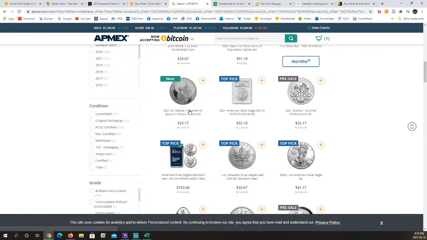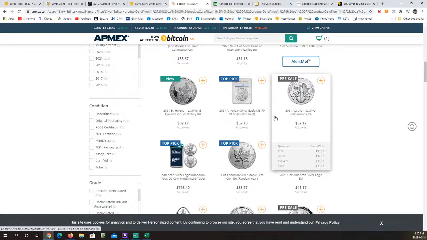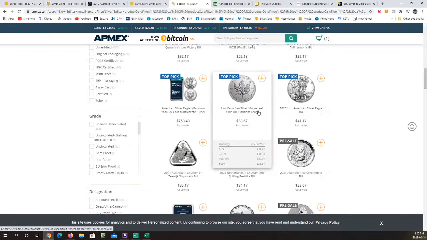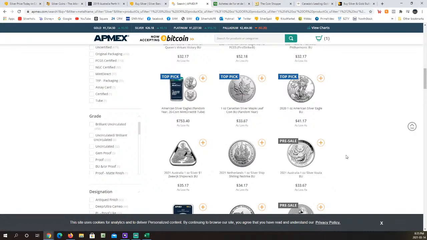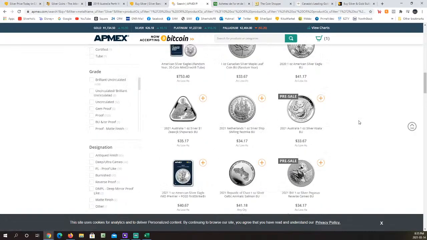But as a collector, I think it's something good, because I don't mind paying an extra dollar if it's just one for my collection. I do mind paying more if it's for my stack though. For my stack I want to pay the lowest price possible, but for collecting you have to expect to pay a little bit more in order to purchase things that you want.